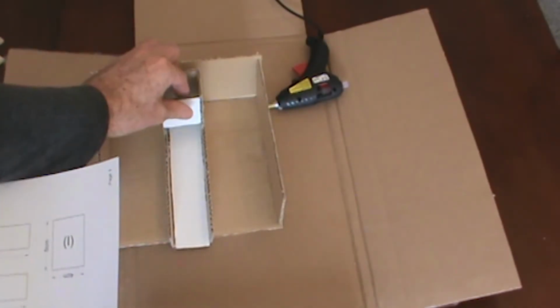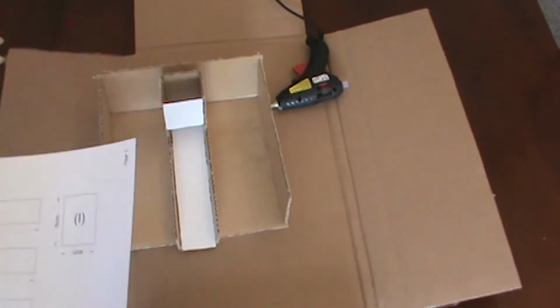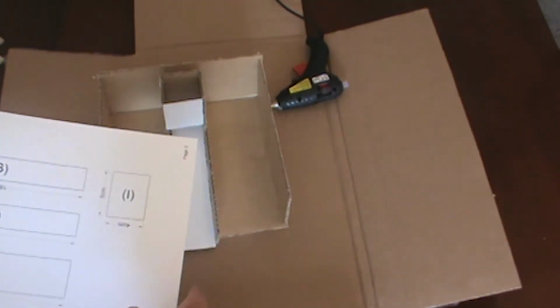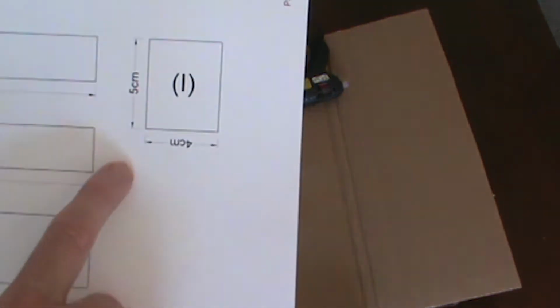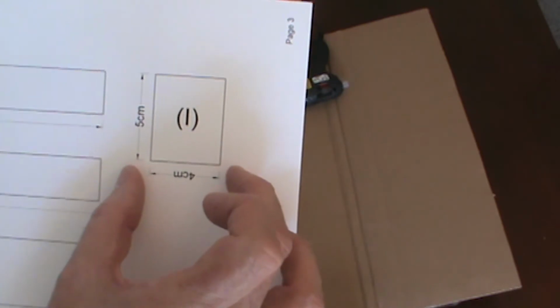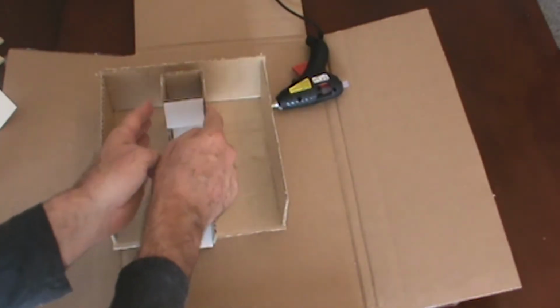Now we just put in item I. Now this is a key piece. This is an important piece in order to make everything work. And another feature about item I that we may recommend is that instead of doing it 4 centimeters wide, you can try to do 4.5 centimeters wide. The reason being is it makes sure it hugs the outside, right?